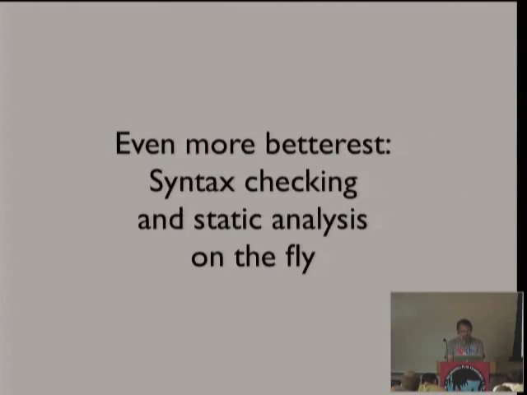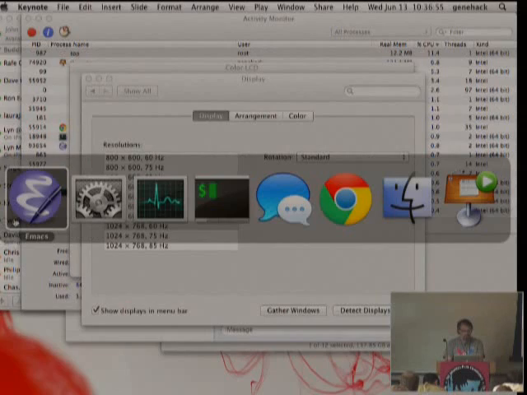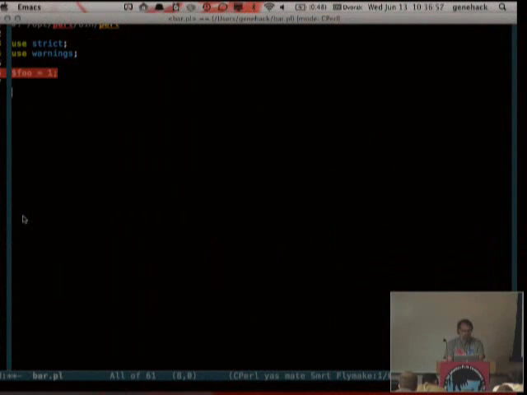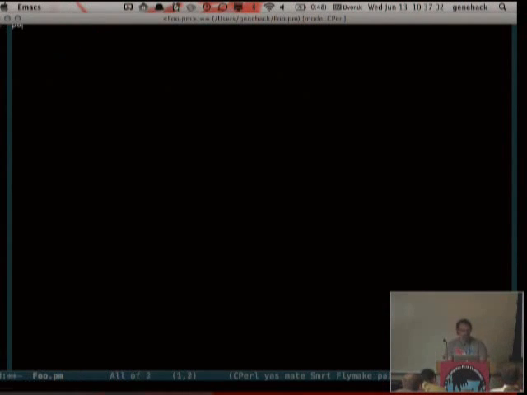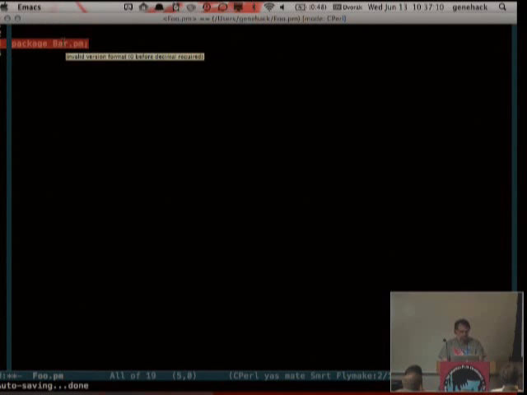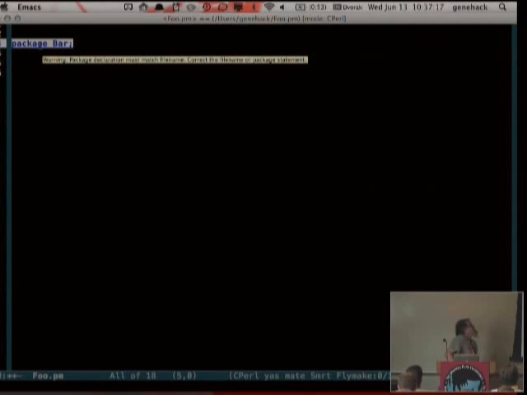So if I can get back to my editor. Let's do a new thing. I'm going to make a file called foo.pm, and then I'm going to have the package line bar. Why did that turn red? Oh, just call it bar. Now this is turning white instead of red. That's because this error isn't coming from perl -c, it's coming from Perl Critic. Perl Critic is complaining because now I have a package name that's different than the file name, and that violates one of the default Perl Critic rules.